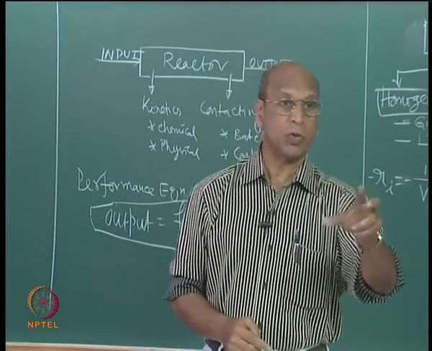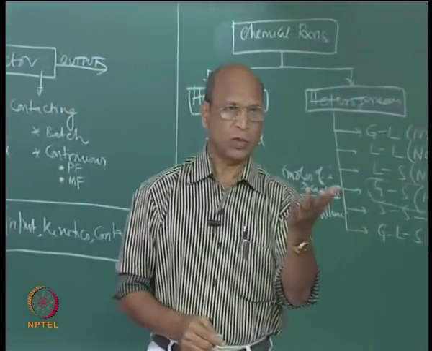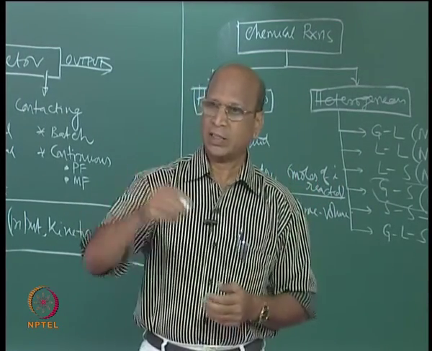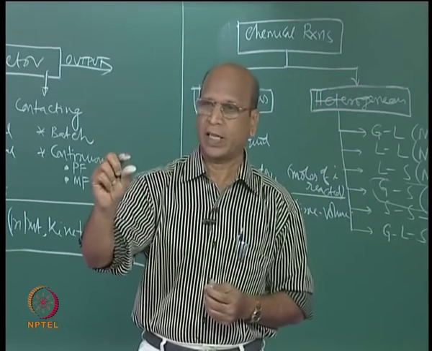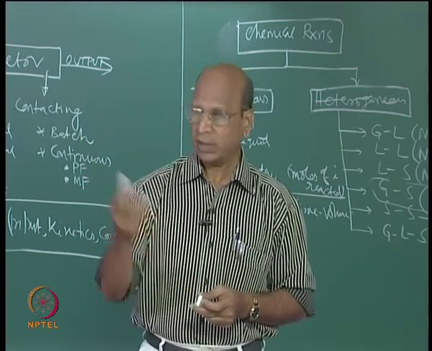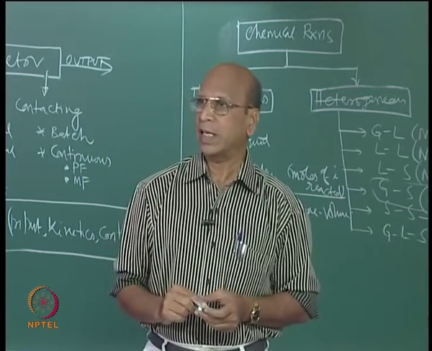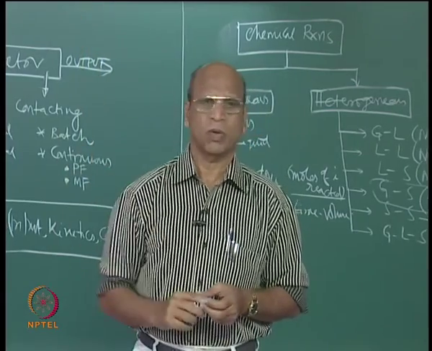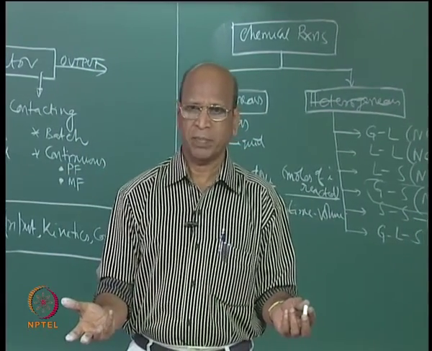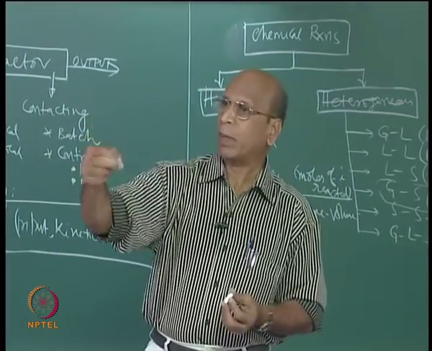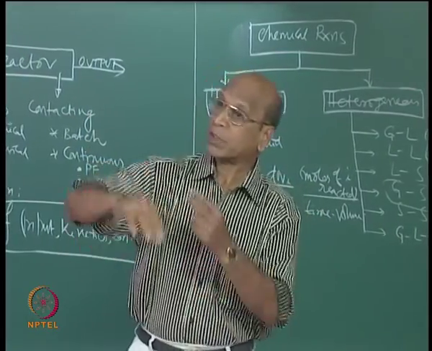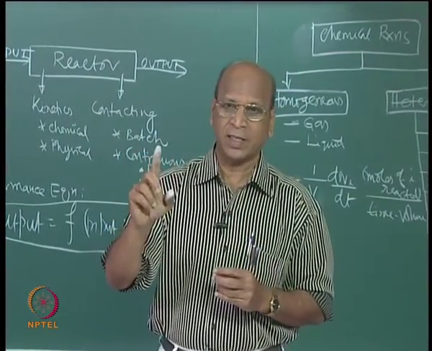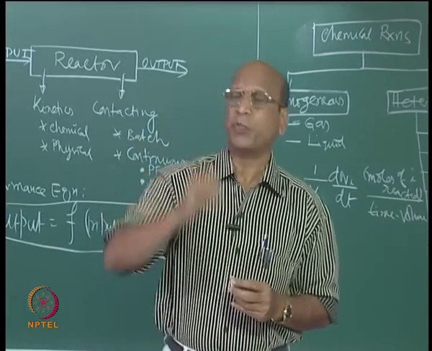That is why we never use powders in a packed bed. We use only minimum 3 mm particles, 5 mm particles. Of course, in industry, as I told you, if they are using spherical catalyst, even then it will be 1/2 inch particles, 10 mm, 8 mm, 6 mm, like that. Maximum, I told you, 18 mm. 1 inch, 2 inches, no one will go, because we are simply losing surface area. But if you go lower and lower, 1 mm, 0.5 mm, 2 mm, the pressure drop increases. Normally, theoretically, there should not be any change in voidage if you have perfect spheres.